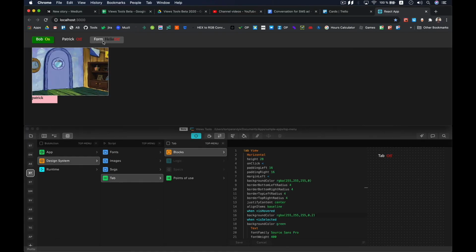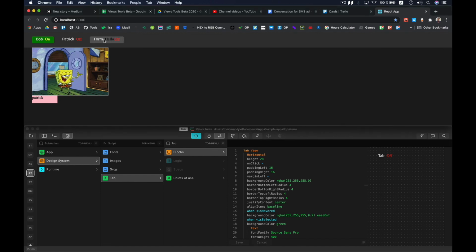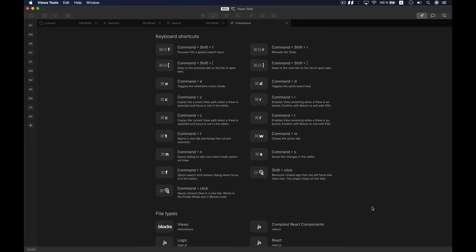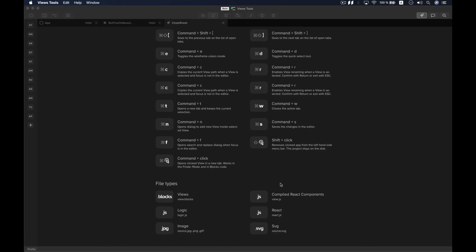Animations are sweet in views. In its basic form, with one word placed after the value, the animation will be triggered between the base prop and the prop inside of the condition. And yes, you need to have a condition to trigger an animation, but I'll show you how they work in the animation section. We've added a fair amount of keyboard shortcuts in Tools, but feel free to reach out if you have ideas for more of them.